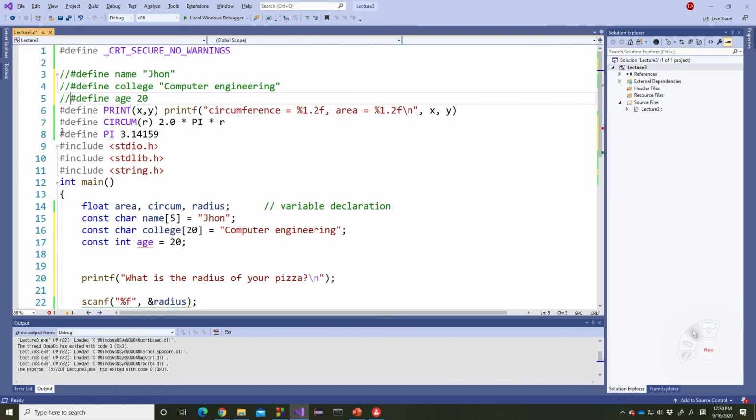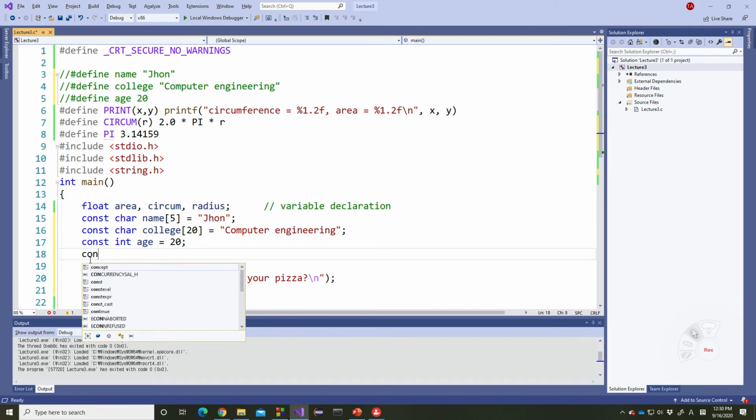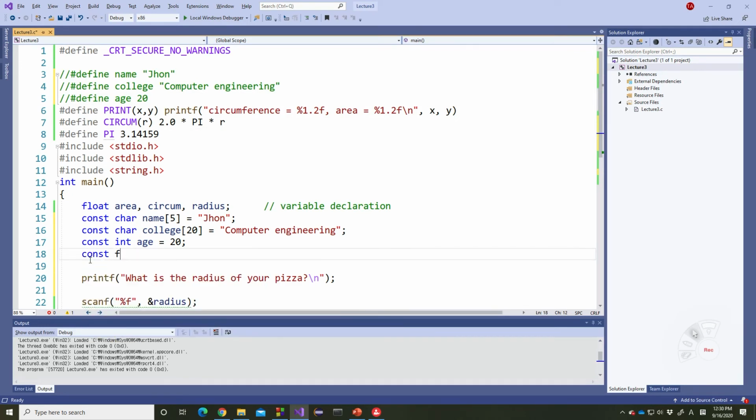And then how about pi? So let's go to pi. Pi is a float number. So I will say here constant float, this one is pi equal. And by the way, I really recommend you, I'm doing something here that is not 100% correct. I made this one a small letter. Usually the constant must be a capital letter, okay?